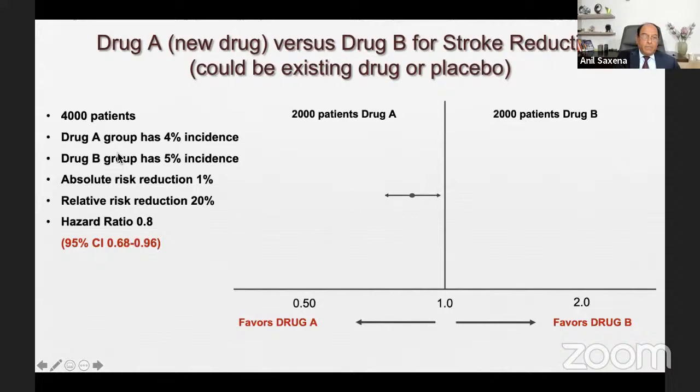But because the sample size was 4,000, the confidence interval was narrow, and your study became conclusive. Otherwise, it is not conclusive. So you have to eventually say that both drugs are the same, even though drug A was more effective. So this is what I mean, that you have to have a proper sample size, statistical power to declare a trial positive or negative. And similarly, in this manner, it can be on the other side also.